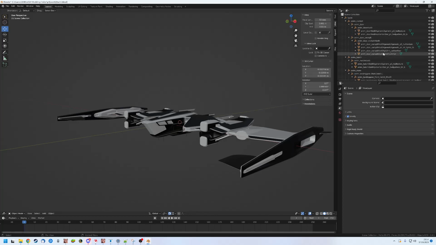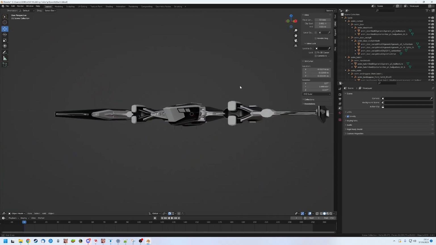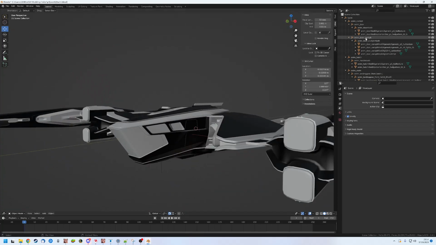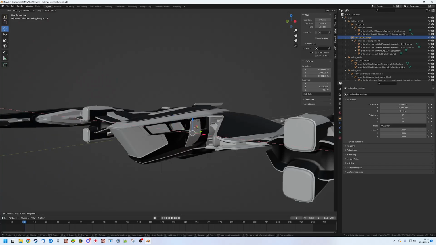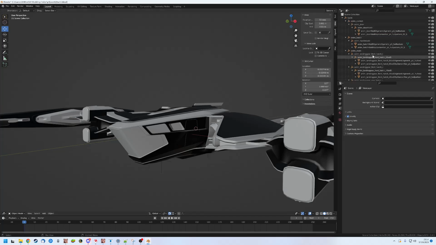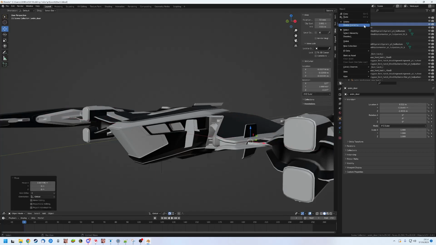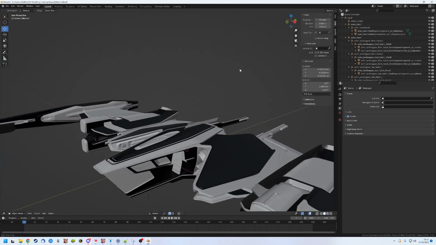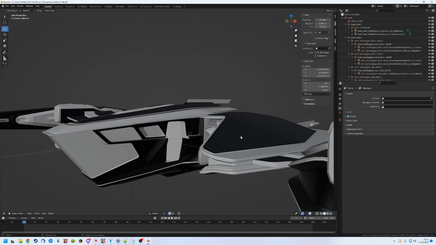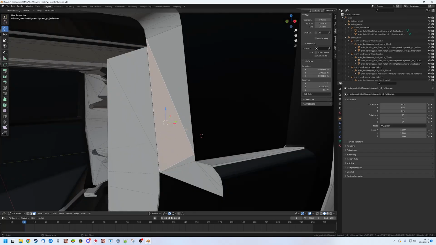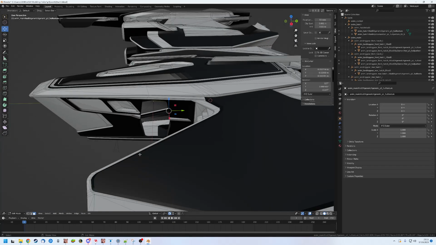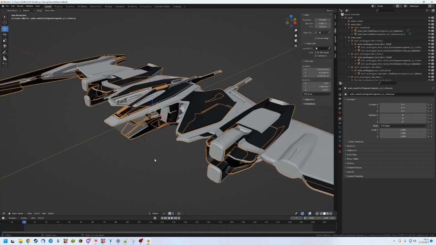So I already got rid of everything I don't need a collision for. Actually, not everything, because this doesn't need a collision. The door is part of an animation, and the animation has its own collision, so we don't need it in the ship's collision. Or if we add it to the hull of the ship, we will be unable to leave the ship because then this hole is obstructed by a collision, which, yeah, you get what I mean, I guess.